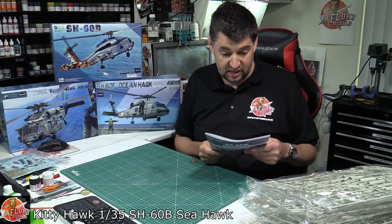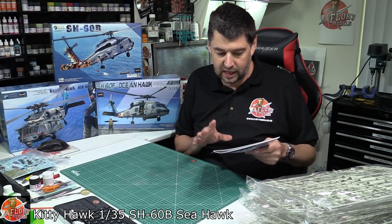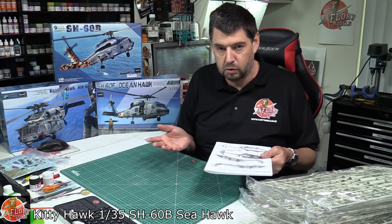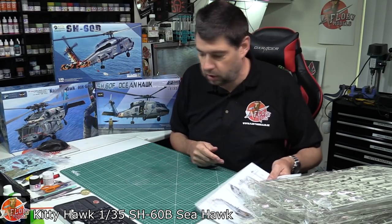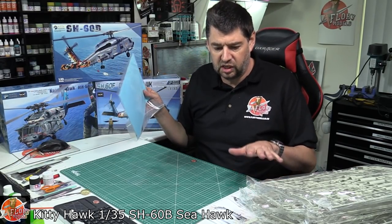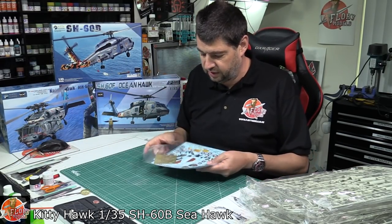Where it's talking about folding up again — it's a little bit of a thing with the instructions. It's not showing it clearly how it all goes, and it's sort of taken for granted that you know how it goes. References are going to be key to this — get some good references about how you're going to be displaying this one. It might be worth following somebody else's build or getting good references and doing a lot of test fitting to make sure how it all goes.